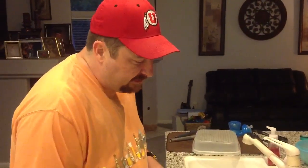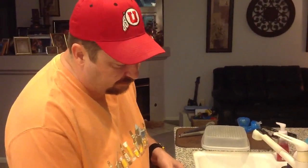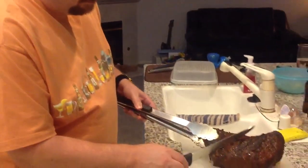All right, we're inside. Reverse sear is done. Tri-tip's a tricky piece of meat to slice because you've actually got the grain sometimes running 2 different ways. So if you take a look at this tri-tip right here, it appears that the majority of the muscles or meat's running this way. So that's how I'm going to go ahead and slice it.